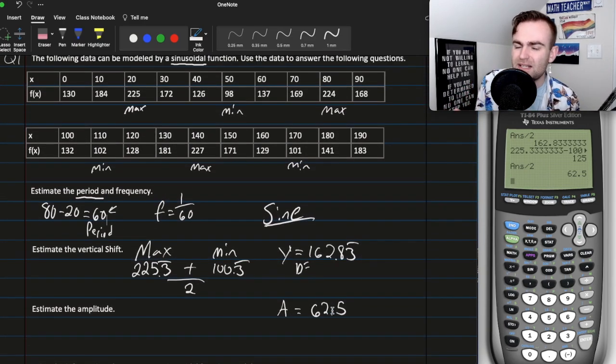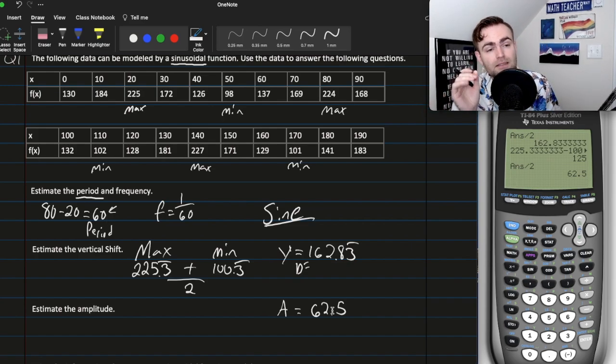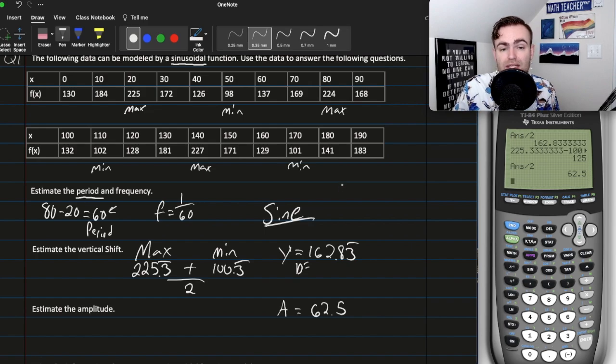The last thing we haven't really talked about is the horizontal shift, the phase shift, right? We're thinking in terms of sine. We have some thinking to do because sine goes middle, up, middle, down, middle. We're repeating every 60. So this cycle is going to happen on 15 increments. So think of it as like 0, 15, 30, 45, 60 completes the cycle, right? And sines go middle up. So the max happened at 20. We want 15 before 20. So we want right 5 for sine.